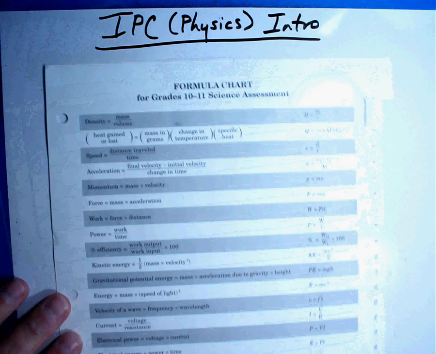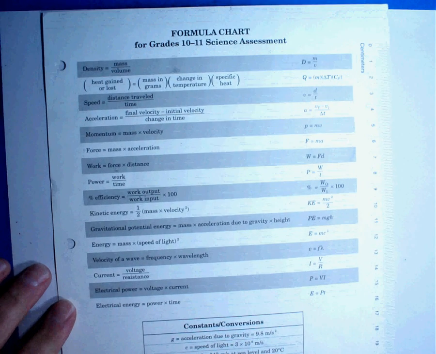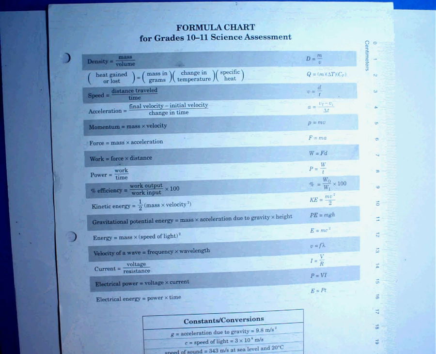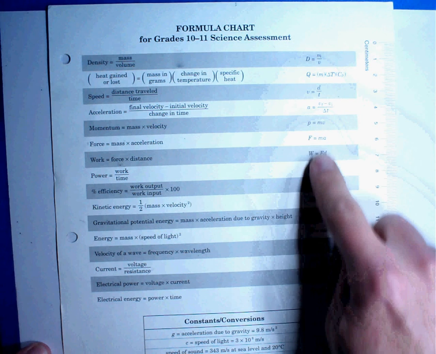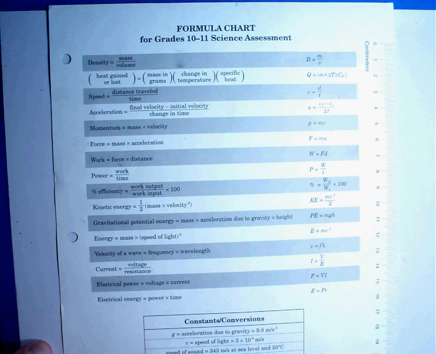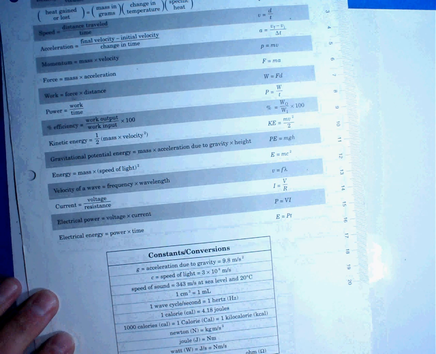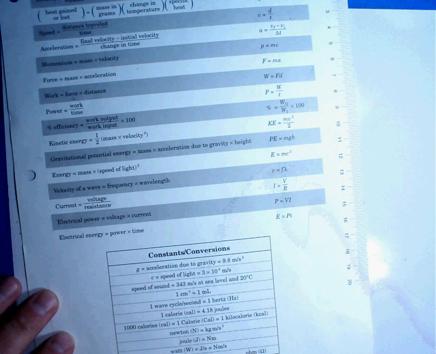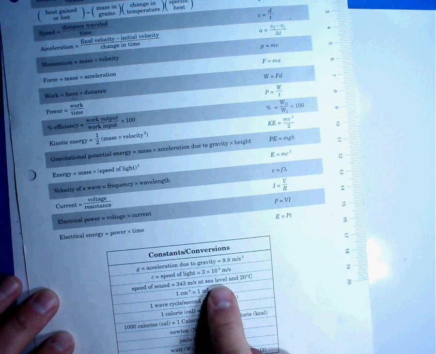First, let me show you this. When you take the TAKS test, this is typically what they'll give you. They'll give you a formula chart that's got all the formulas that they let you use, and you're allowed to use this on the test along with a calculator. But if you struggle with math, some of these equations can look incredibly difficult to use. I would first tell you this, that there's some special information down here in this bottom box that you use in these formulas, and if you don't know how to use them, you didn't even know that these values were here. So as we go along through some of these units, I'm going to use these values so that you know how to use them on the chart.